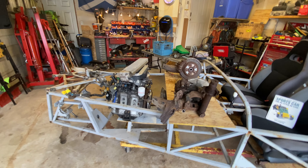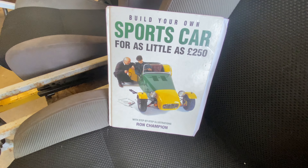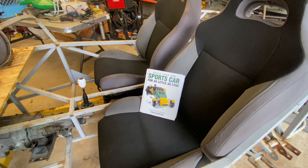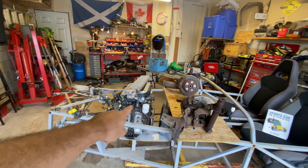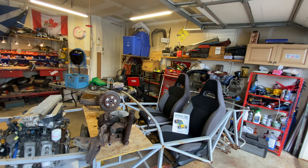This is my low-cost 7R7 project, and one day it might look something like that. The reason I've called it the 7R7 is quite simple - it's based on a Caterham 7, however I'm installing an RX-7 turbo engine, transmission, rear differential and suspension. Or at least, that's the plan.